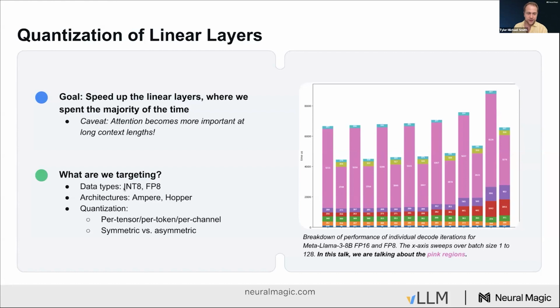There are a few different kinds of quantization we'll be covering. Per tensor, where an entire activation or entire weight tensor is quantized using the same scale and 0 point. And per token and per channel: you'll have a vector where every token in your activation tensor will have a different scale and maybe 0 point, and then per channel quantization is when every output channel in your weight matrix will have a different scale and 0 point. And then finally, we'll talk about symmetric versus asymmetric quantization. This is just if you have a 0 point or not.